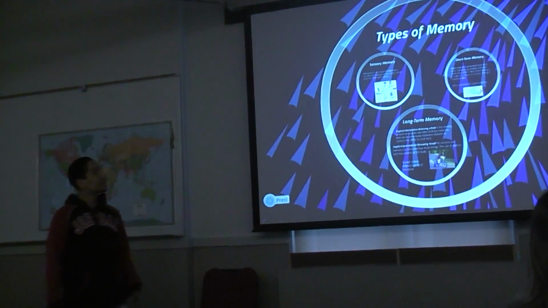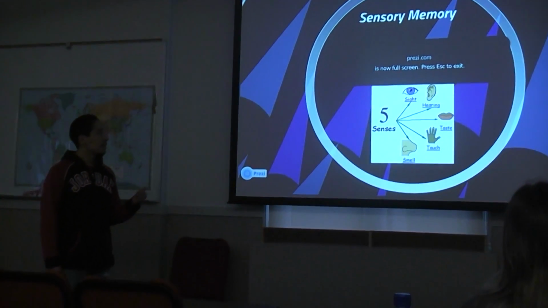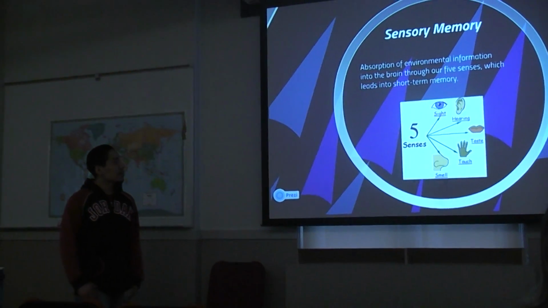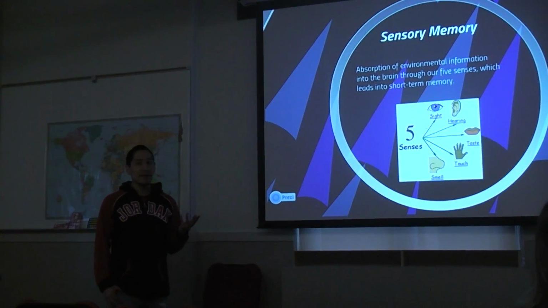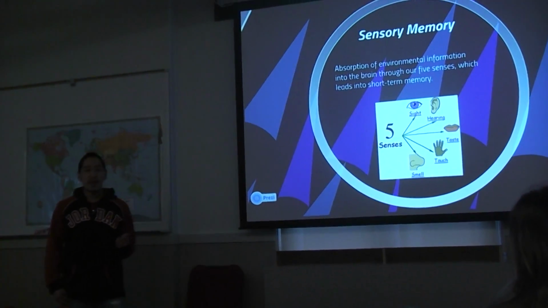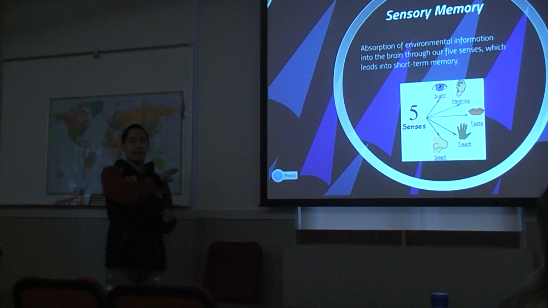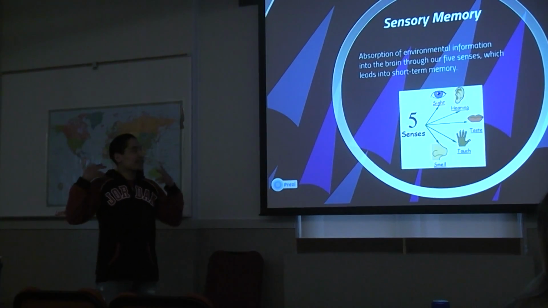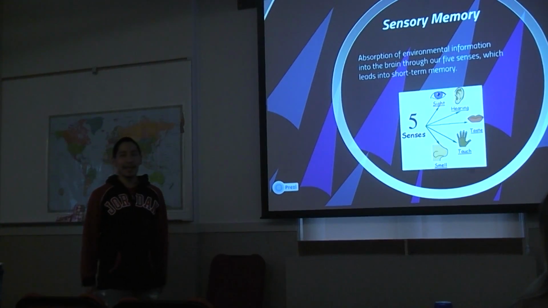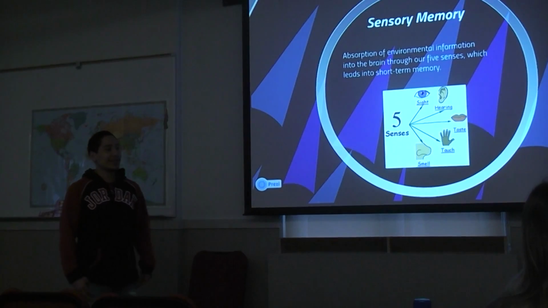Then we have the three types of memory, which is called the dynamic system of memory. And we've got the sensory memory. It's mostly based off the five senses that we have. So it's something like when you're driving in a car, and you're looking out the window, you see a lot of objects passing by, but you don't memorize them for the rest of your life, right? You just memorize them for that quick second that you're driving by. And that's the definition.